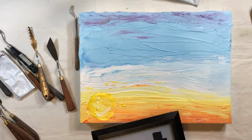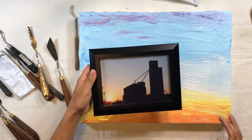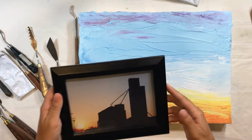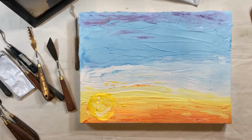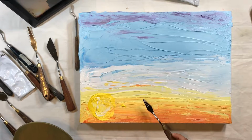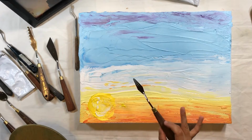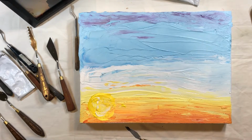And here's our reference photo again, just as a reminder. Well, I guess you guys didn't see it at the beginning, but that's our reference photo. Ta-da! I took that in my hometown of Garber, Oklahoma, a long time ago. It's still just a photo I really like, and then I was looking at it one day, I was like, hey, I can paint that.